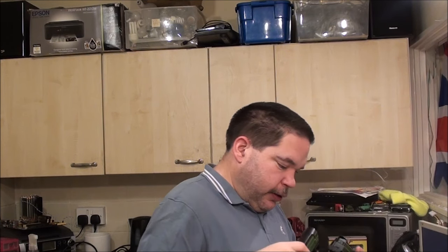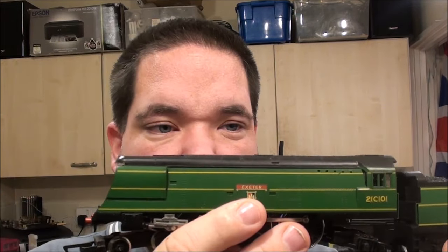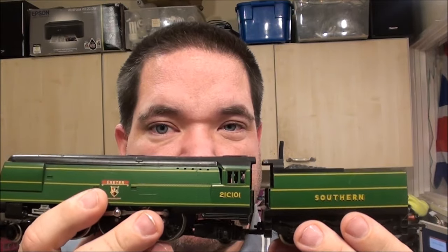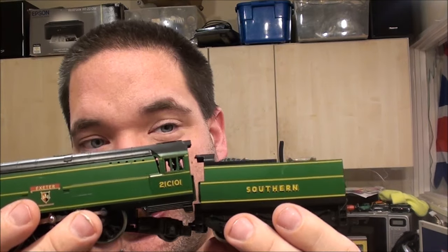The second one I wanted — because I really like the design of this — it's another Southern. It's this one. I just really like the design of this, and I don't have many Southern locos. I only have one Southern coach. So what I want to get in the next couple of months is just a handful of Southern coaches — some green ones. I've got one green one that the diecast guy had, but that's all. I don't have any more Southern rolling stock. I've got three Southern locos now.